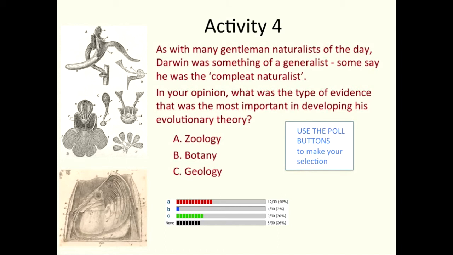It's interesting to note that when he came back from the voyage, he farmed out a lot of his specimens to specialists. John Gould got the birds, other people got the mammals and fish and amphibians. He kept the plants, so I guess that's one of our decisions. He wasn't interested in botany then, but he kept the plants, all the invertebrate animals, and the rocks. So again, he was really right across everything.